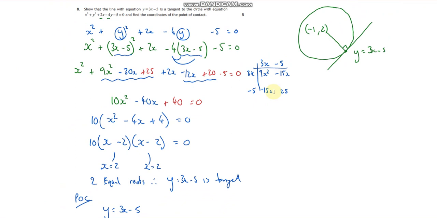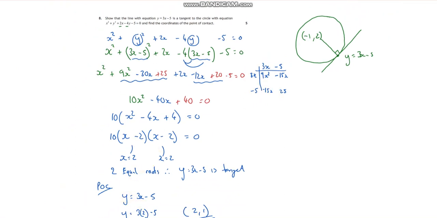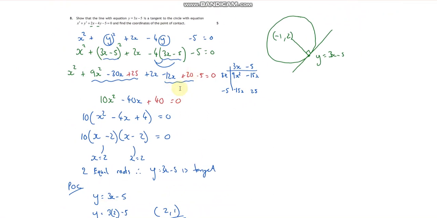So yeah, I hope that's helpful. It's a nice little question for the 5 marks. So we've already done one where you're just writing down the equation using some Pythagoras to work out the centre and things. And this is the other classic one. So a bit of factorising, a bit of substitution, but overall, not a huge amount of difficulty. It's maybe just getting going with the question. So when you're doing your study, you might want to write down the different types of question you can get and the strategy. And this one doesn't get a lot easier than substitute, factorise, and that's you. So I hope that is helpful.